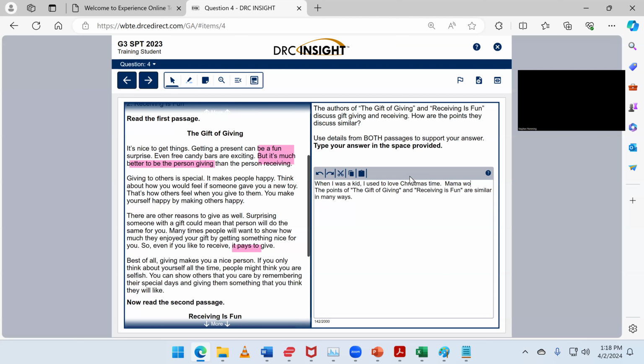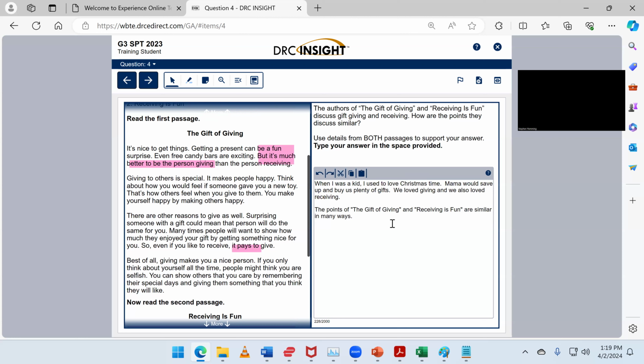Mama would save up and buy us plenty of gifts. We loved giving and we also loved receiving. Now the author is introduced by showing that you understand the topic of the two essays you just wrote.